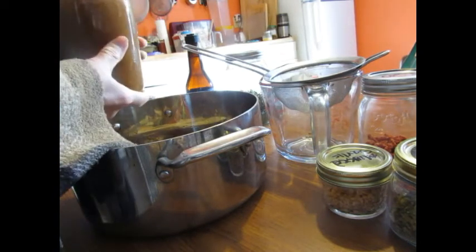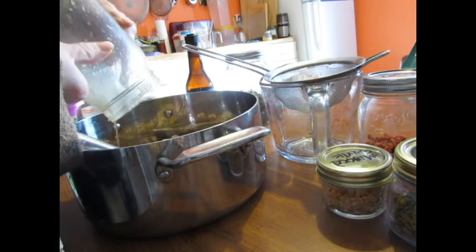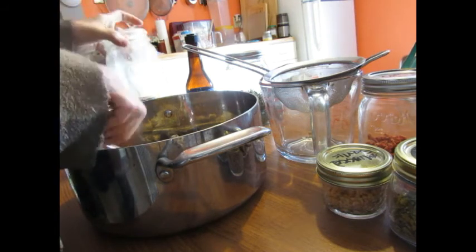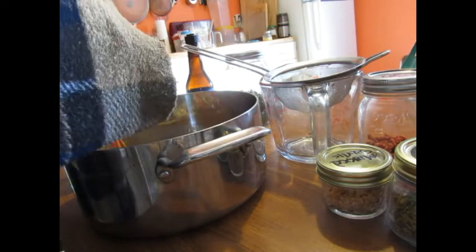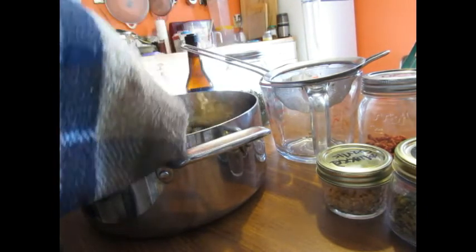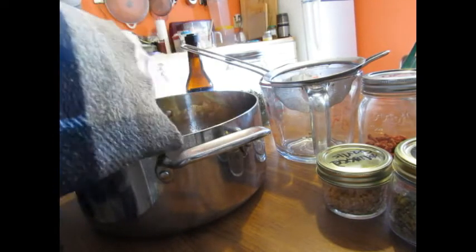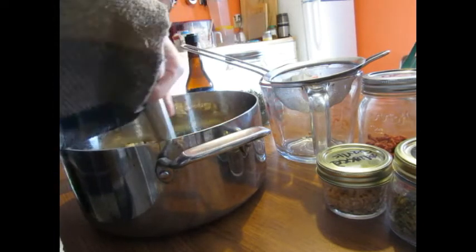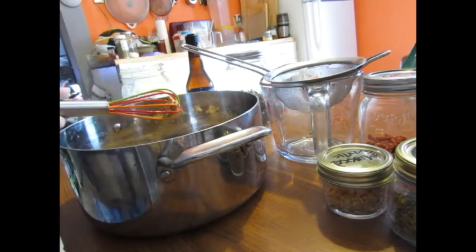This is a quart of stock. It's chicken stock because I needed to get it out of the refrigerator. Ordinarily, I would probably have gone with the vegetable stock, which reminds me I need to make more vegetable stock, which I should probably start collecting my vegetable peelings, etc. I've gotten a little low on that. I went through a spate where I made a lot of stock. Okay.